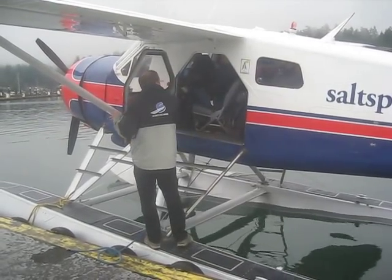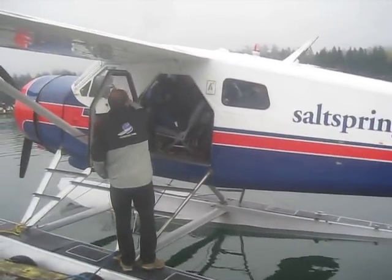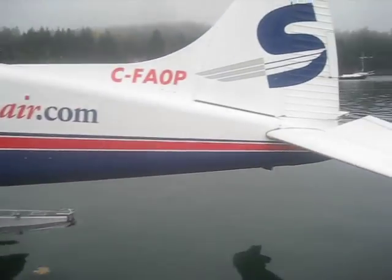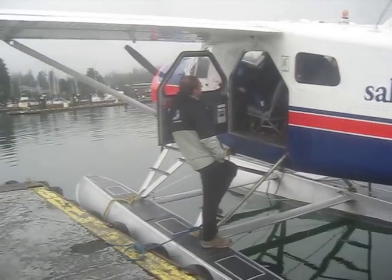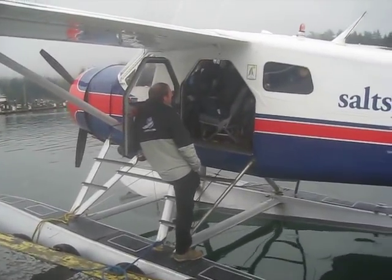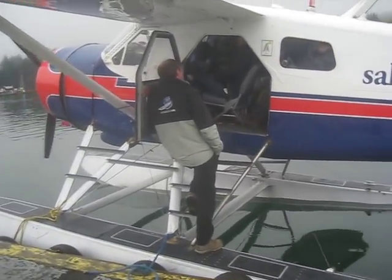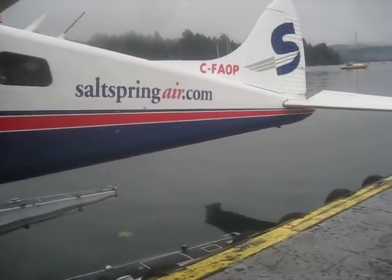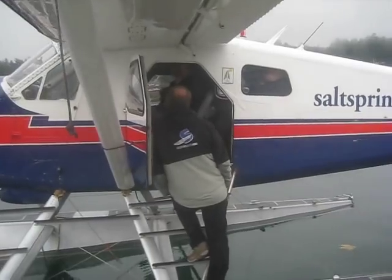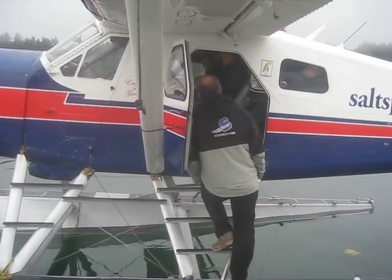This Beaver is also equipped with two emergency pop-out windows. Close the two main doors, cross your hands on the red stickers, push — fifty pounds of pressure pops it out; it's just a rubber gasket holding it in. Life jackets are located in your seat pouch in front of you; yours in the front is underneath your seat. Grab the tab on the plastic bag with your fingers or your teeth, rip it open, pull it out of the bag, over your head, clip around your waist — two tabs to inflate. Do not put on your life jacket until you're outside the aircraft. Seat belts are standard airline issue — lift the tab to release. Make sure your belt buckle is facing forward, not twisted. Keep it fastened at all times during the flight, and in the event of an emergency keep it fastened until the airplane has come to a complete stop and you are situationally aware of where you are in the aircraft.